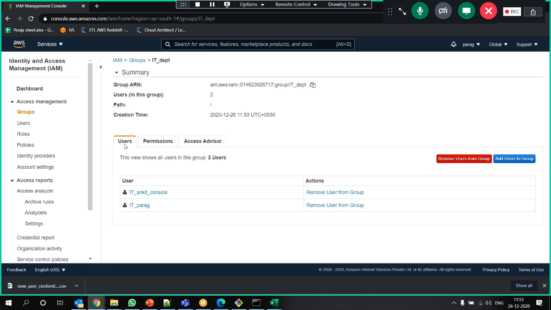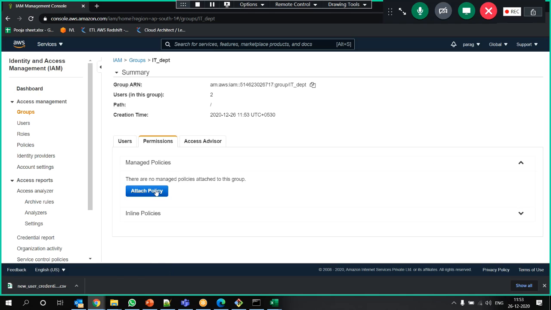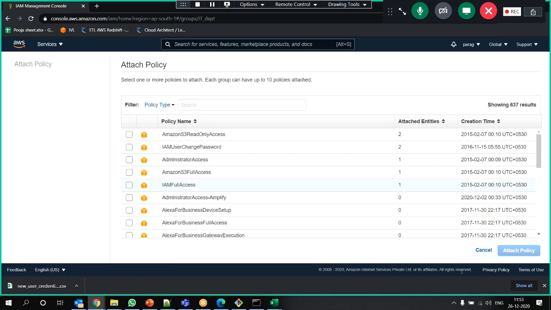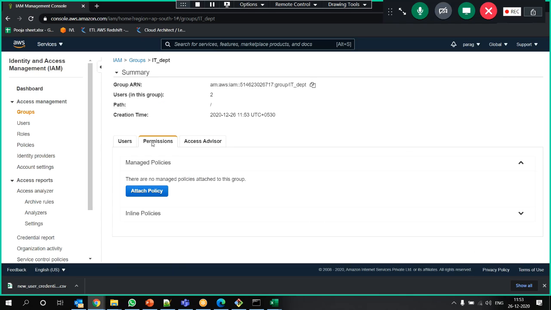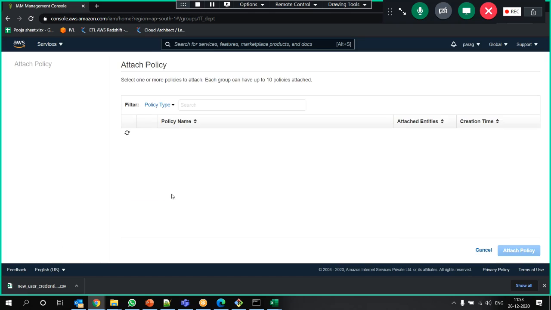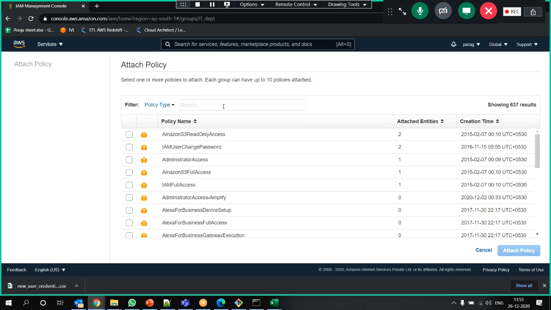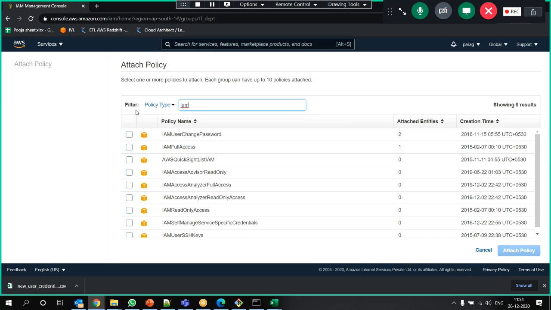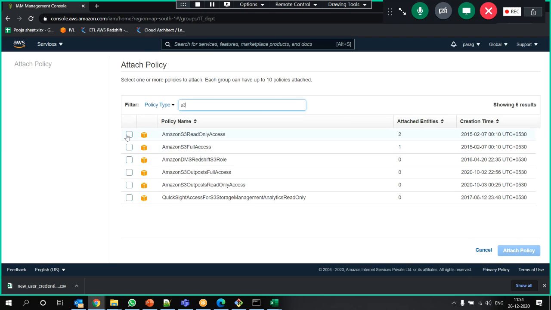And let's attach a new policy. I'm attaching a permission to this group. So what that means, let's give it S3, okay, IAM, or again S3 read only.